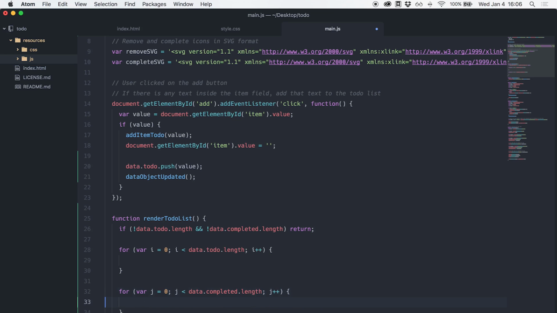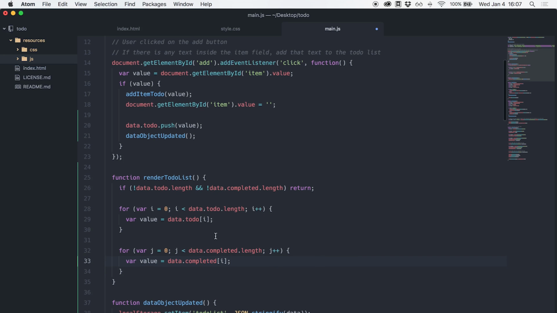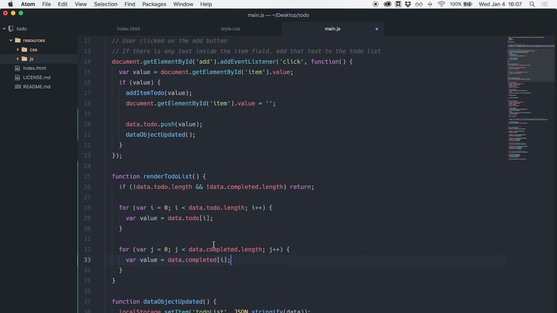Here we go. And then we can do var value is equal to data.todo[i], and same thing goes here. Value is equal to data.completed[j]. Okay, so those are the values we want to store into our HTML.